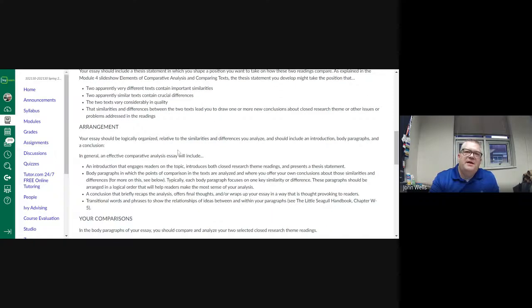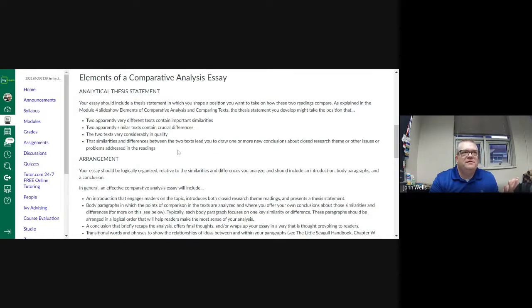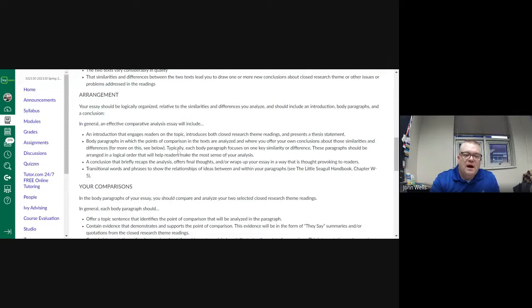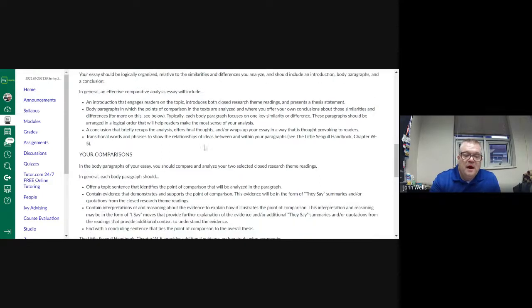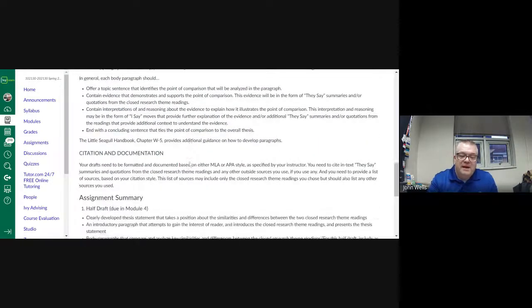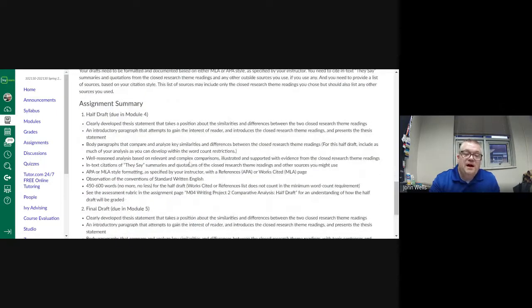Okay. And the idea is that they're different, but are they really that different? Or they might not seem that different, but wow, look at really where they're coming from. Then we should have a body that really dives into that, gives us that brief summary so we know what these 2 articles are about, and then really explores those key areas and what it is about them that we need to note. The conclusion wraps everything up and kind of ties the whole thing together. Now, and again, it's in APA or MLA style.